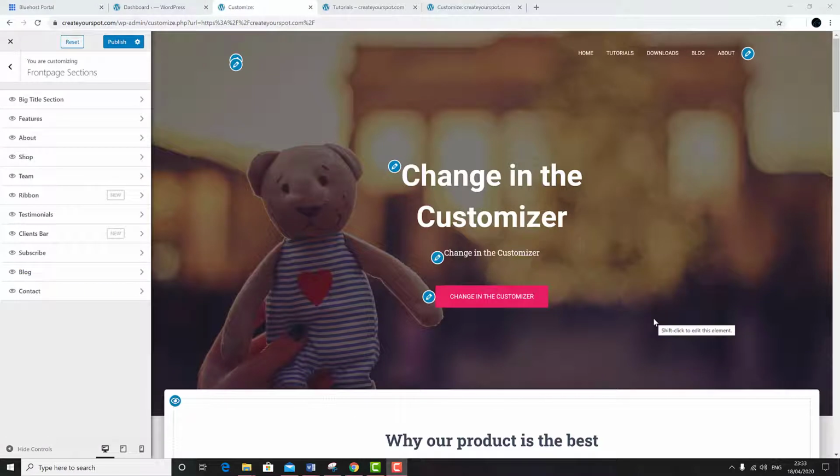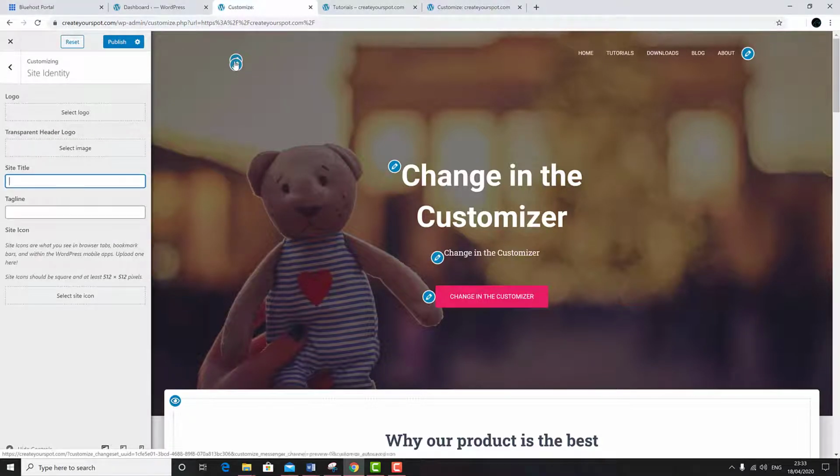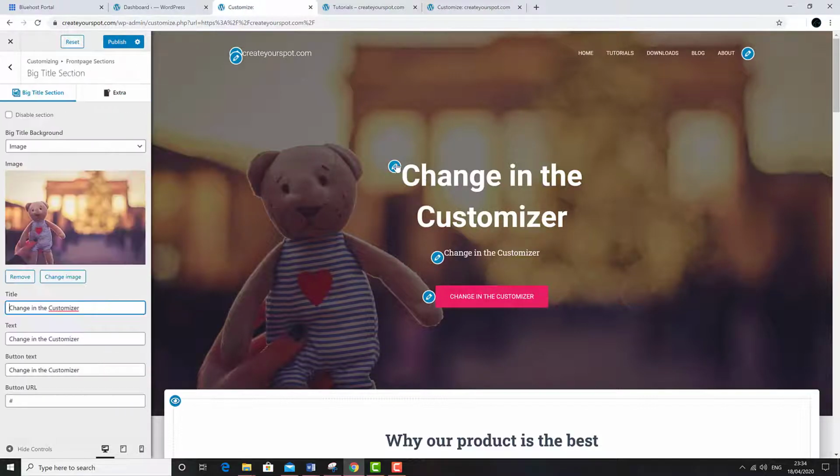Okay, now we are going to customize the big title section. Click on the pen in the left hand corner and add your side title in the side title section. Next, click on the pen next to the main title section.